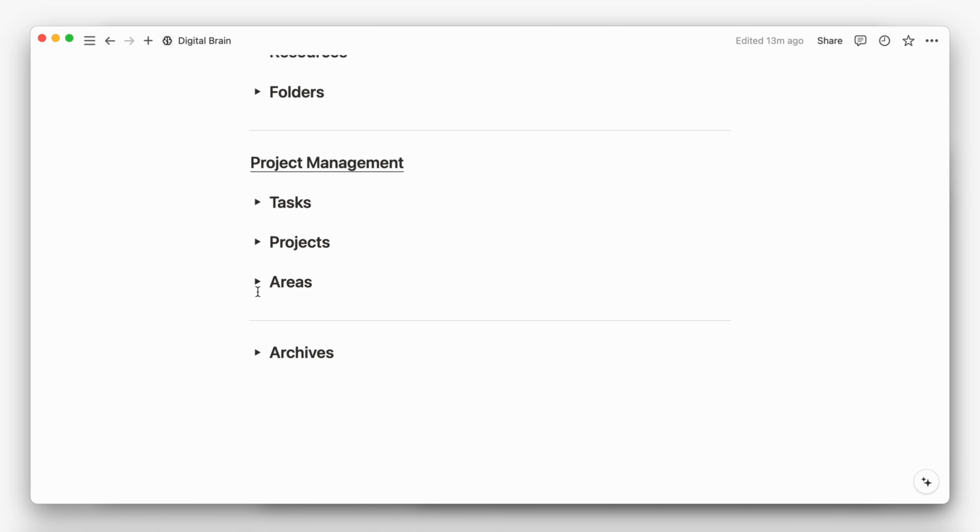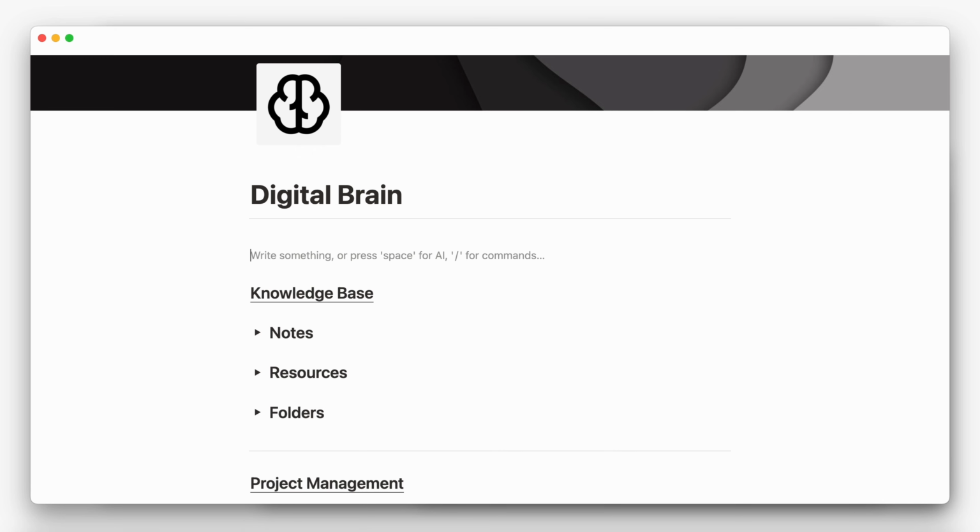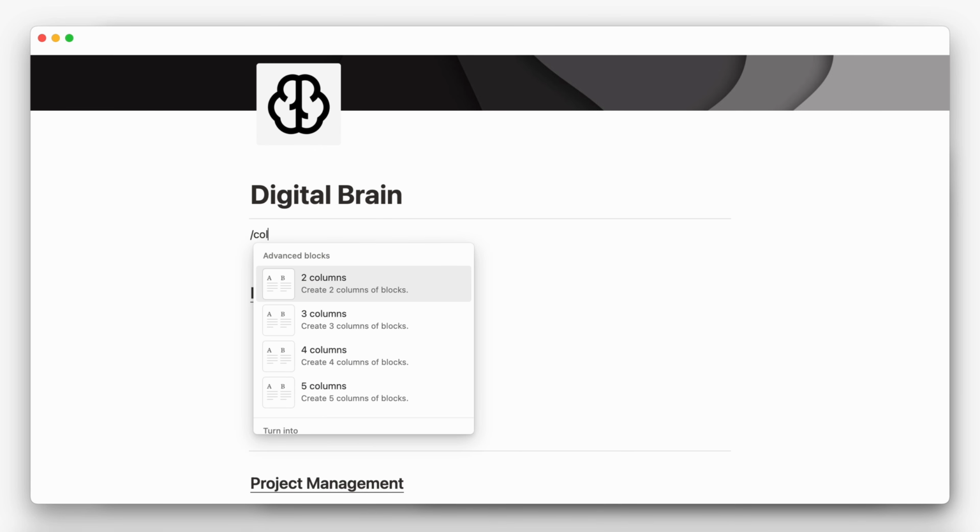Now that this is complete, we'll move to the top part of the template to build shortcuts for easier accessibility, especially for mobile devices.